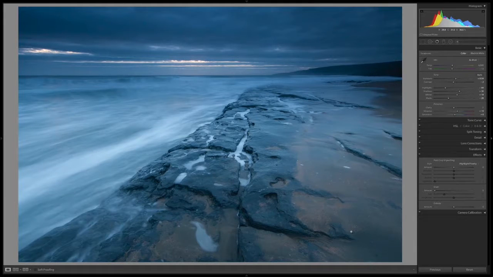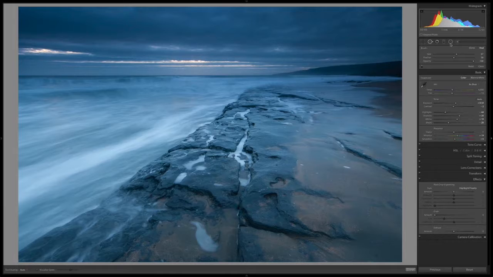And one thing I'm seeing here, of course, is that I'm seeing spots all over the place. So I go into the spot removal tool, which is the shortcut Q, if you want to make it easier on yourself. There's some very obvious spots here that I can see quickly, so I can just click on them to get rid of them. And by just clicking, it's just going to auto select other areas. So these ones here are kind of obvious.